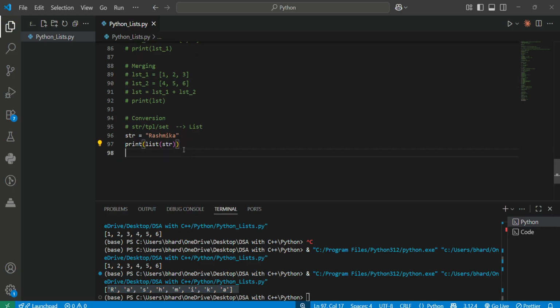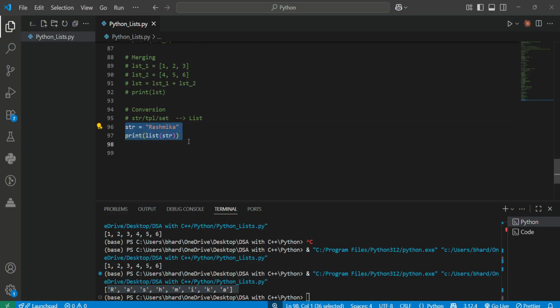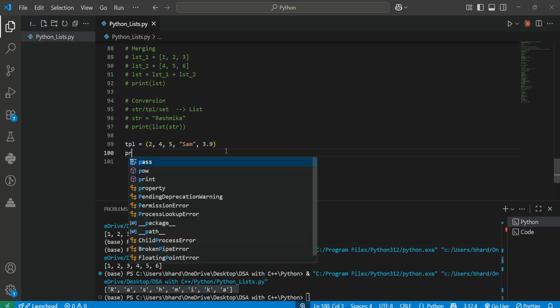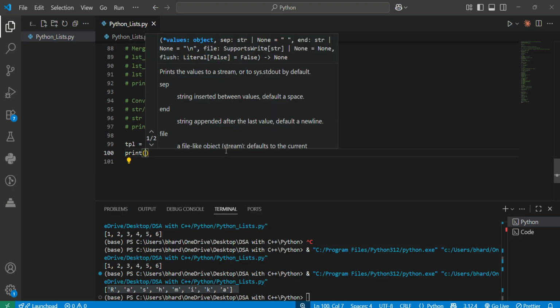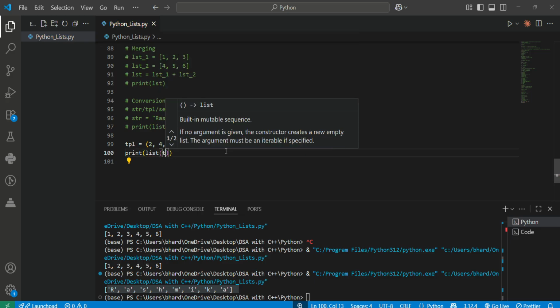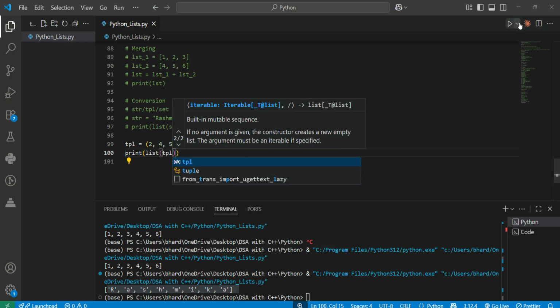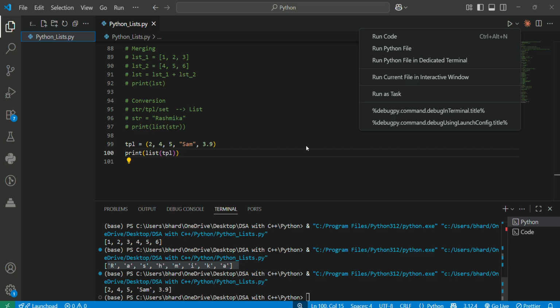Let's try with a tuple. Suppose we have a tuple created with round braces: 2, 4, 5, Sam, and 3.9. Then we print this tuple inside the list function to see whether it will convert or not.